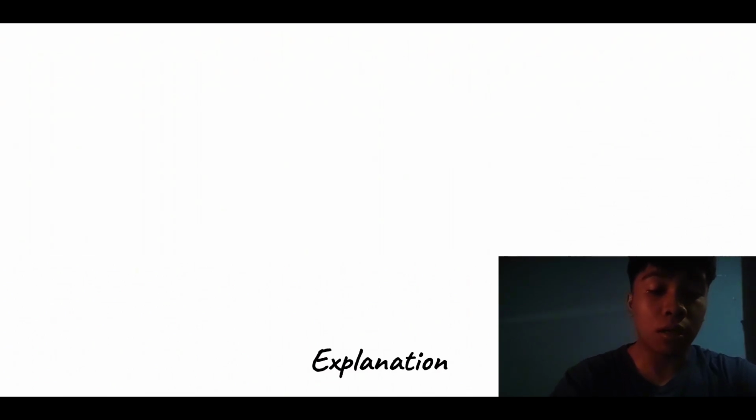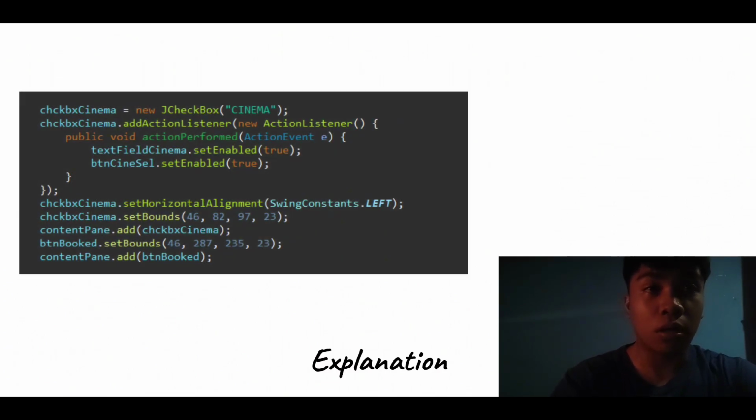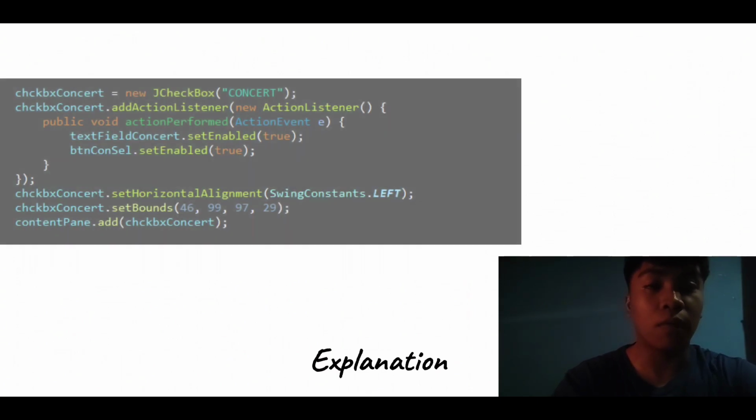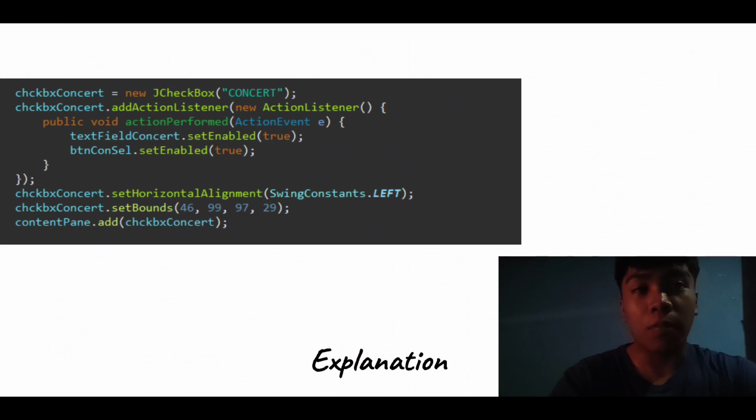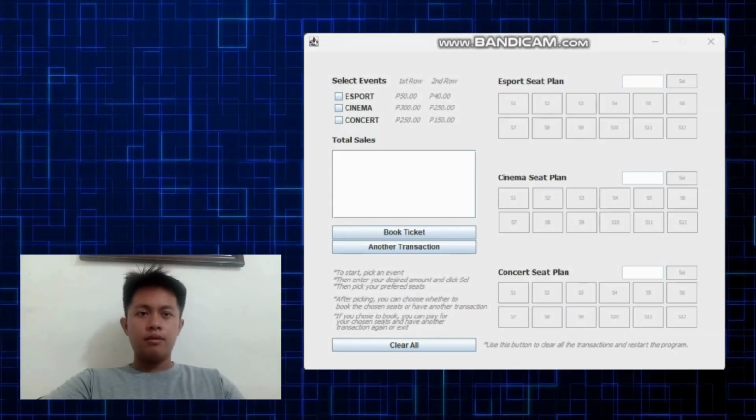It is the same for the other checkboxes. The only difference between them is the variable name and text name.